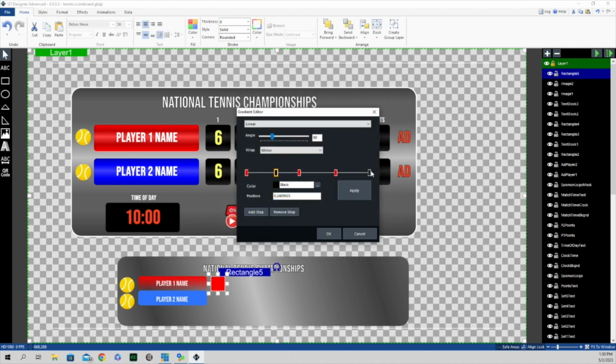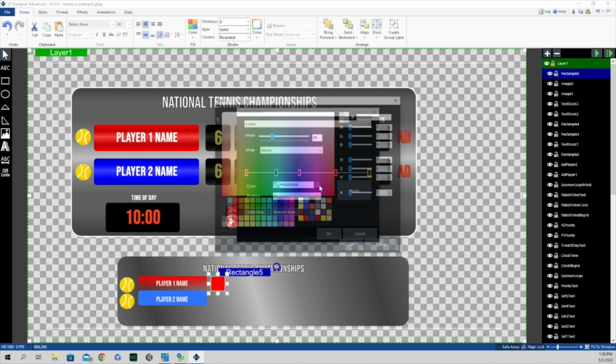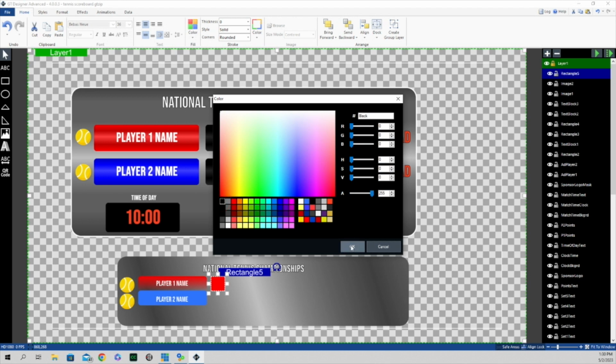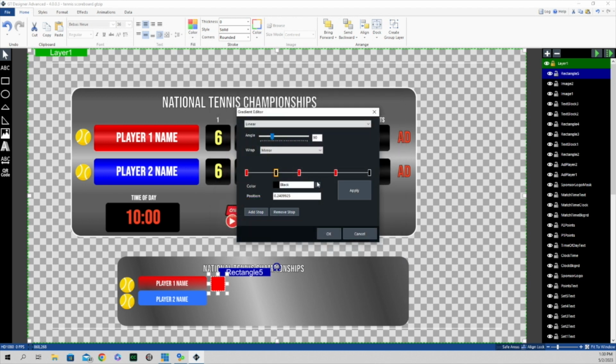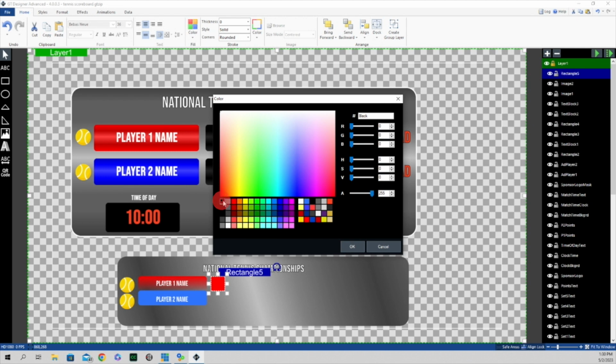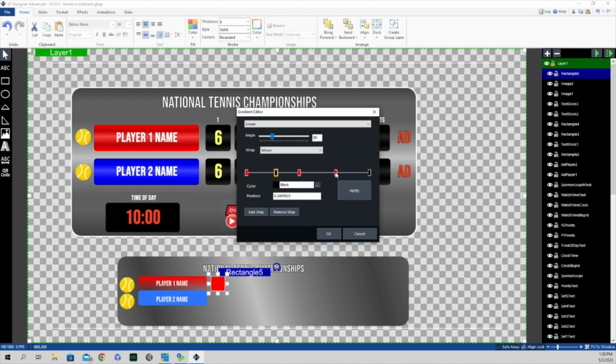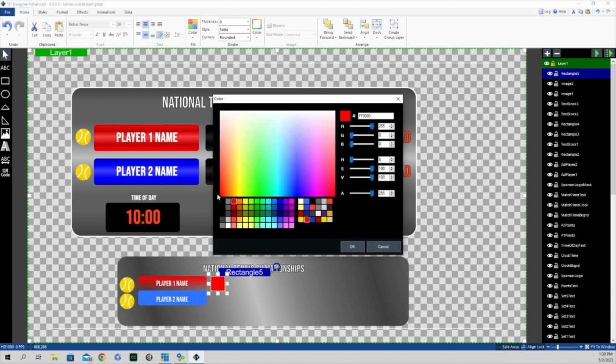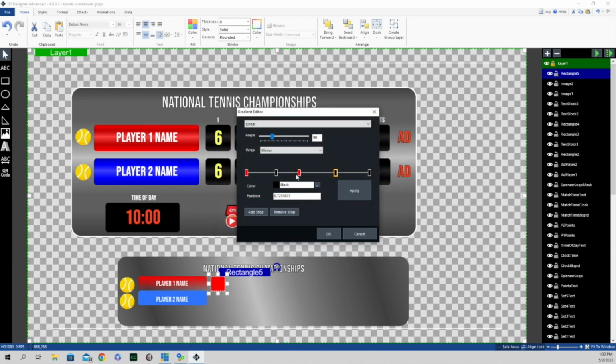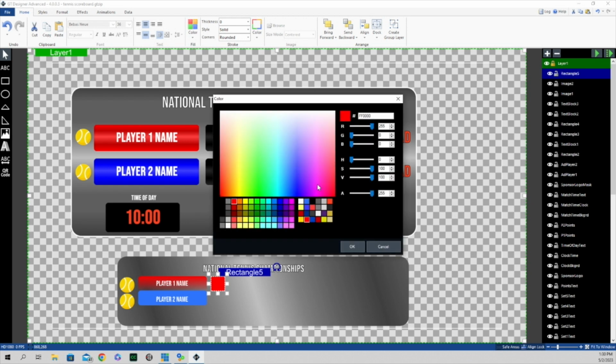Black, black, black, black, and this last one right here, I choose black, but then I bring the color up on each one of them just a tad, like that.